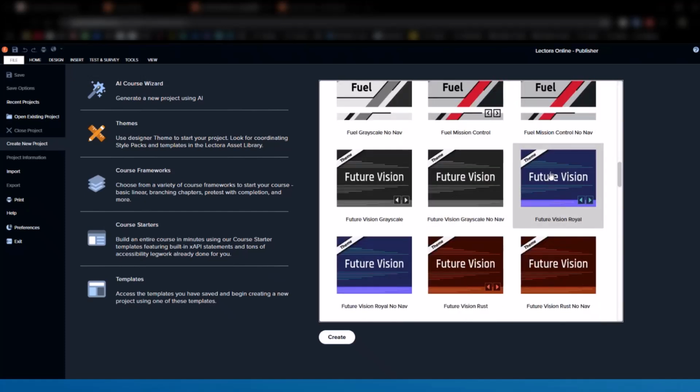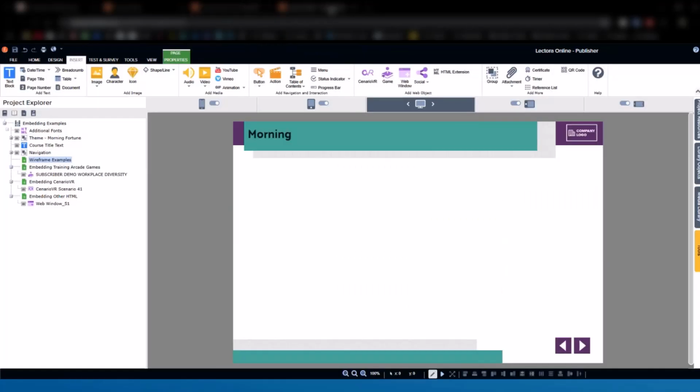So take one of these, for example, this font or this background, these lines, any graphic elements, they're all just objects in Lectora. So you can delete half the lines if you don't like them. You can make the lines red if you do like them. You can sort of move it all around as well. So most of this stuff that we're going to look at today can be just edited directly there within Lectora, which makes that a lot easier for getting something close to what you want and then just tweaking it to suit.